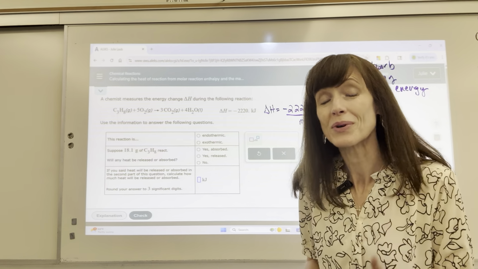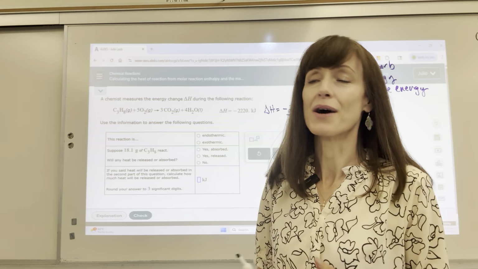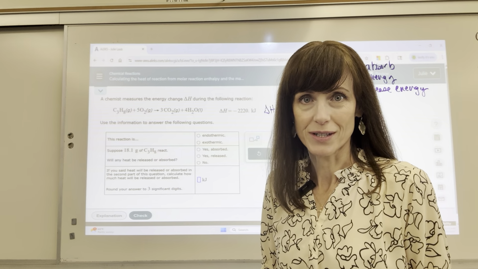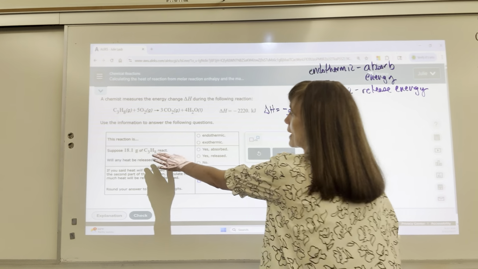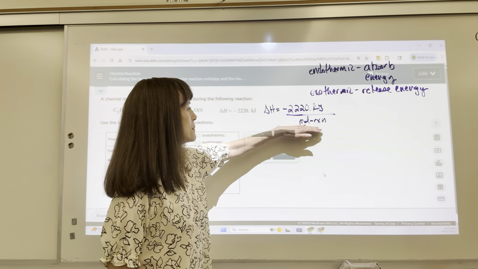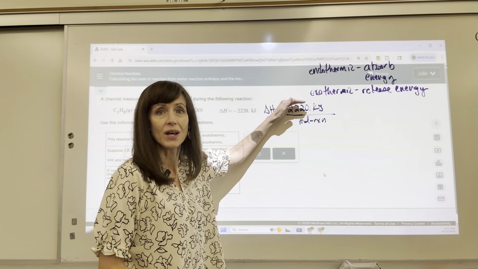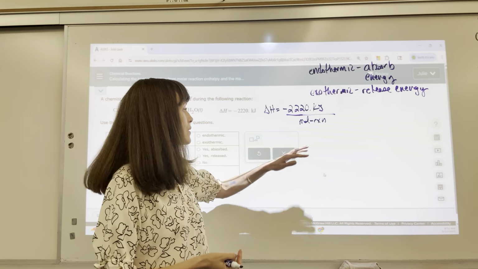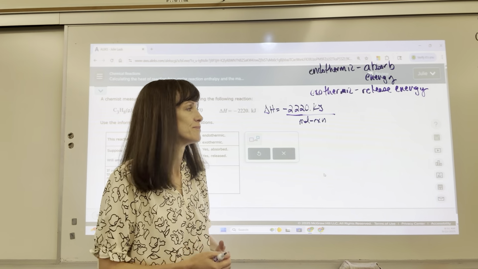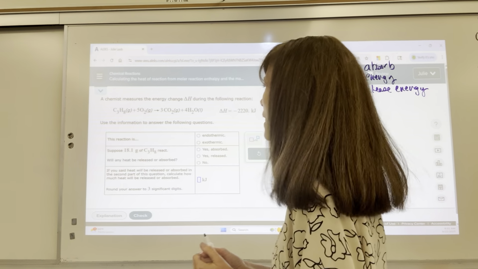Now that's going to be really important because we have to use that ratio to do a conversion, to go from grams to energy. That is so neat. Look at this, just 1 second. This is going from amount of substance, moles, to energy. We have a bridge to go from substance to energy. I think that is so neat. Okay, let's pull this all together. I'll show you how it works.